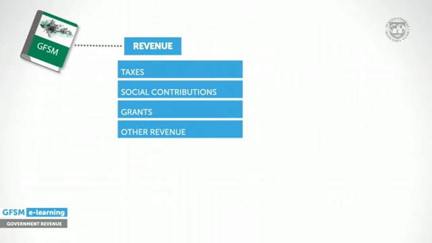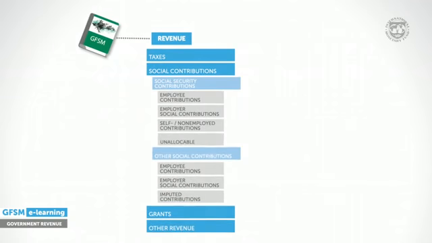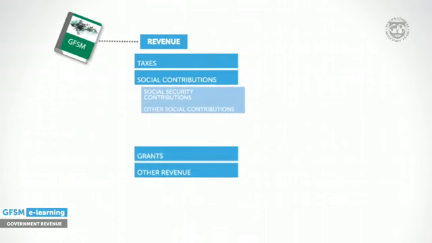Social contributions constitute an important category. These are split by type of scheme and payer. Social security contributions are classified as revenue for social security schemes that only government units operate. Other social contributions are classified as revenue for social insurance schemes operated by employers on behalf of their employees. Social contributions do not include contributions for employment-related pensions and other retirement schemes. Such contributions create a liability in GFSM, so they're not affecting net worth and are accordingly recorded as a financial transaction.